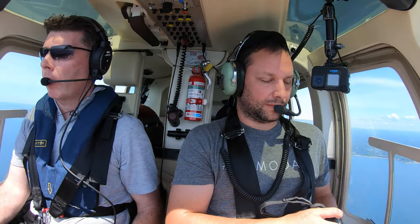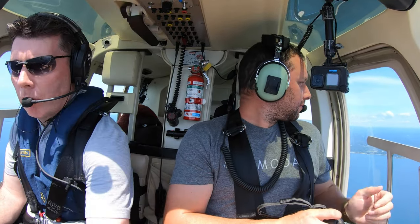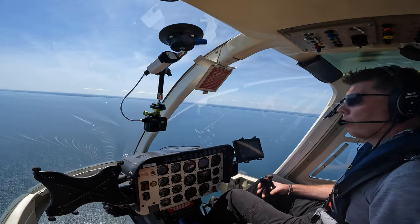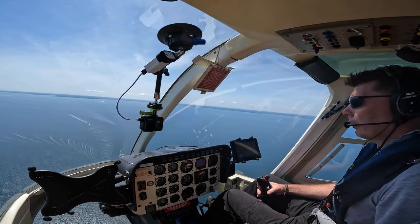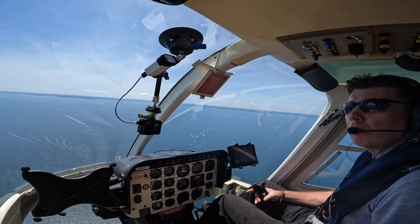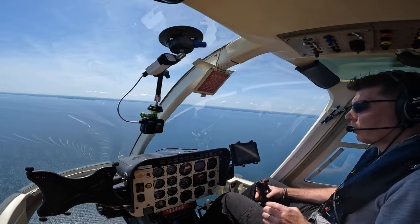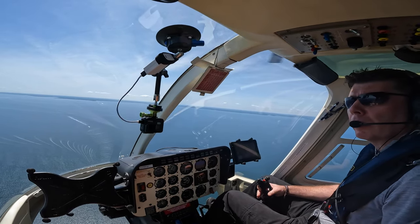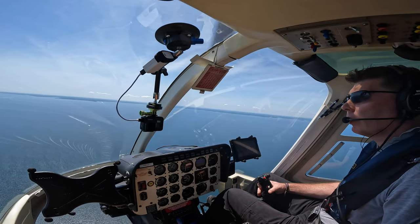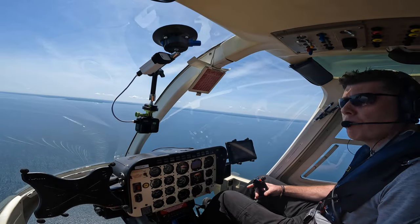Bridgeport Terra, good morning. Helicopter November 411 Delta Delta. Helicopter 411 Delta Delta, Bridgeport Terra, welcome back. Continue inbound report 2 miles west of the field, altimeter 3011. 411 Delta Delta, actually slightly different request. 1 Delta Delta is a flight of two. We're out here with 33 Charlie Tango. We'd like to come in as a flight of two, and Charlie Tango would like to join a left pattern for a left downwind and base landing runway 11. We'd like to do some photos of them parallel at the same time.